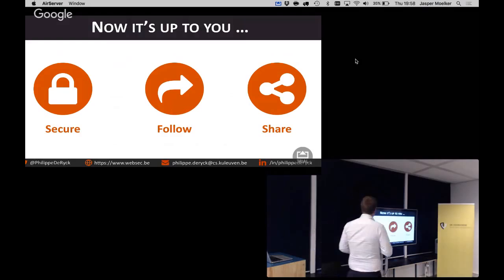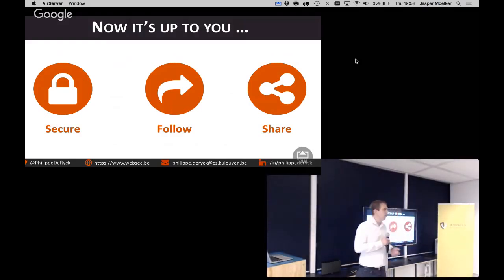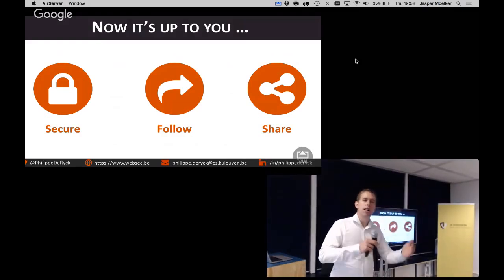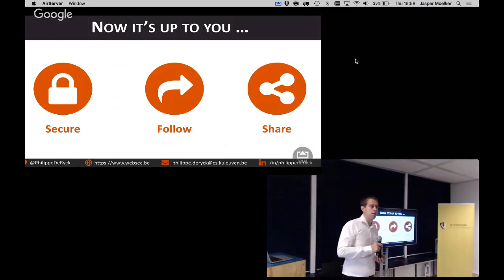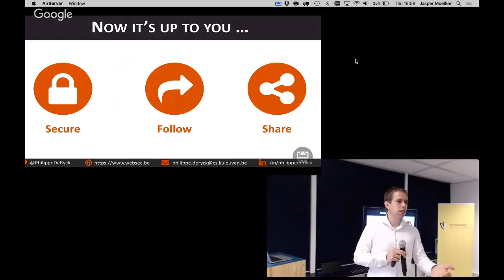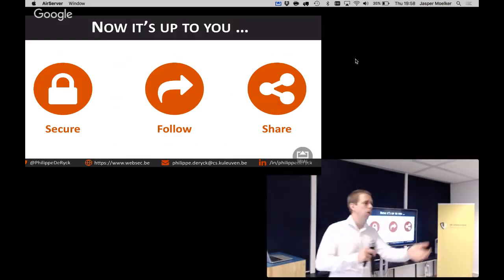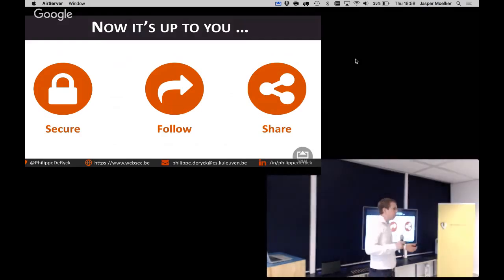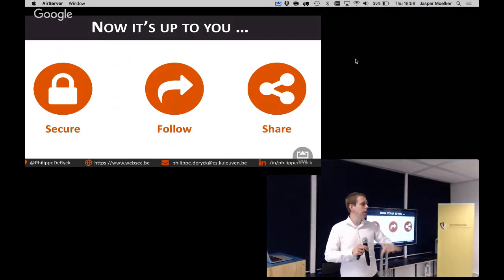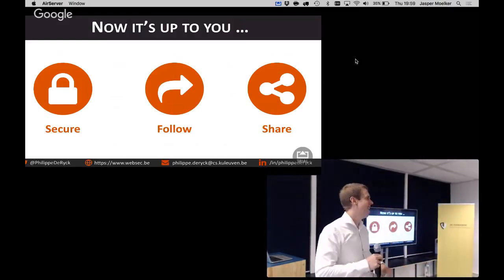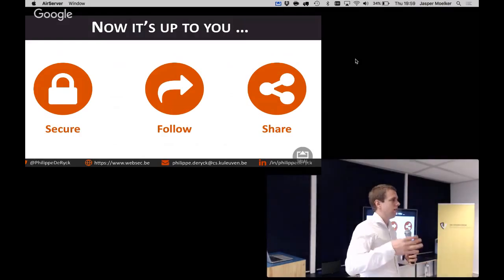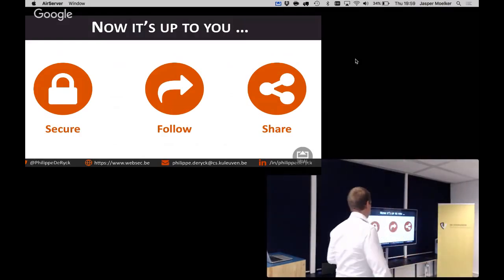And the final thing is maybe the most important thing. When you do something on security, share the message. When you build something like the Lighthouse thingy, share that at a meetup, which you probably have done in the past. If you do something in your application to enable HSTS, to enable CSP, talk about it. A 10-minute talk to others about, hey, this is what we did, and this is how it increased our security. It's going to convince other people to think about it. It's going to spark something. And this is how, essentially, we can work all together towards a better and more secure web. And that's what I have here today.